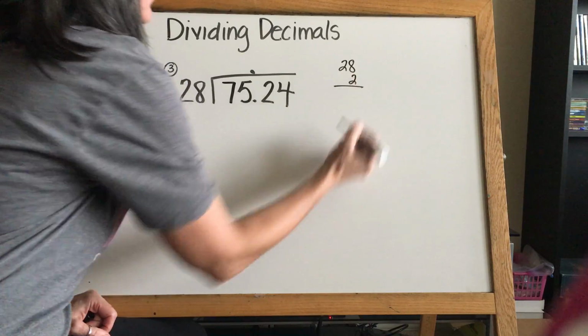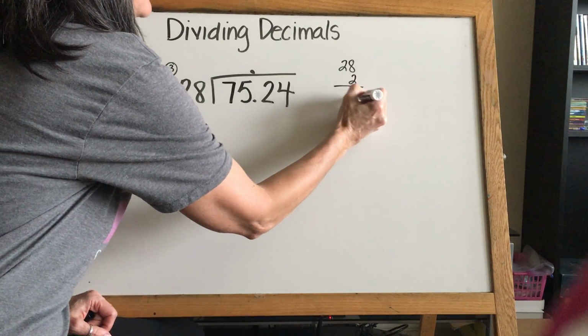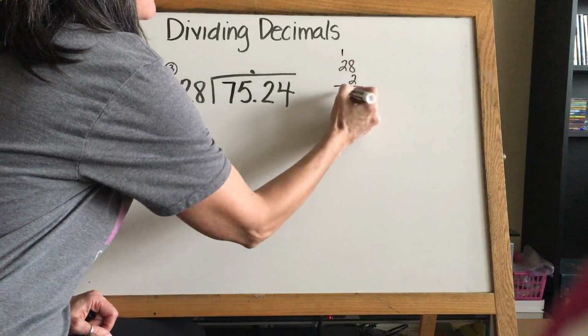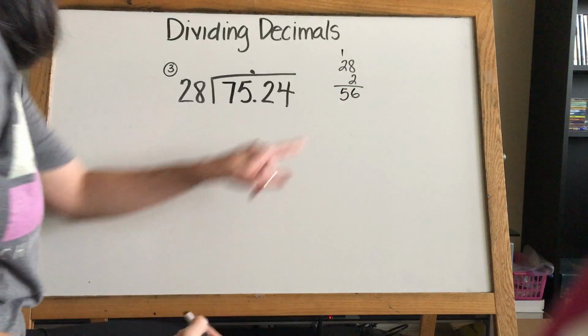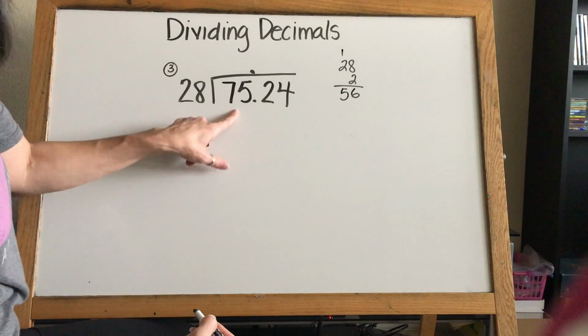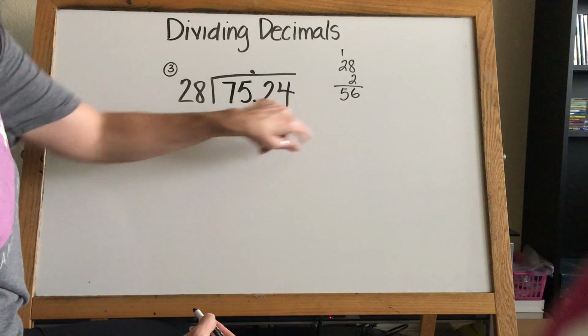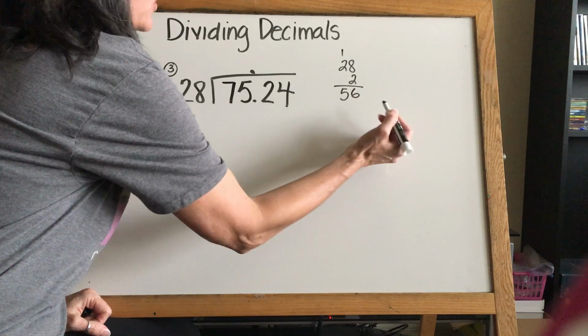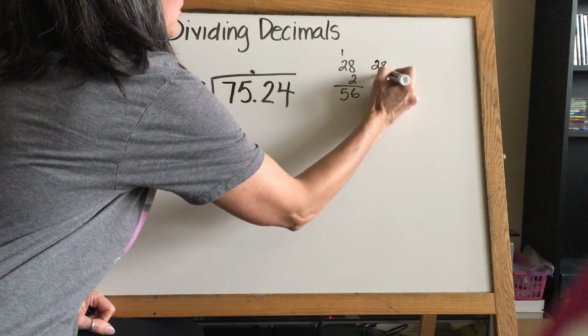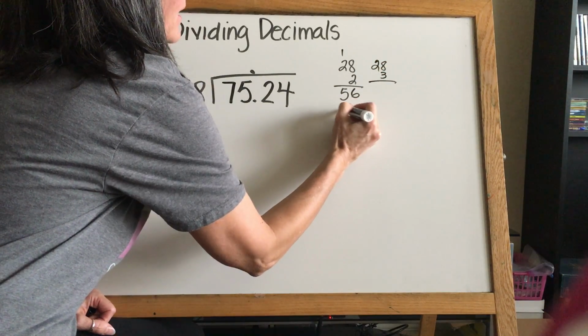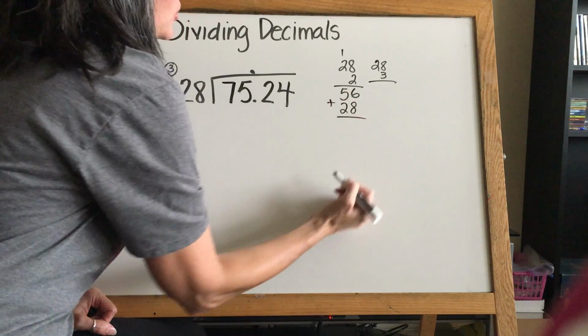So we're going to come over here and show our work. So we have 8 times 2 is 16, carry the 1. 2 times 2 is 4 plus 1 is 5. Well, that's only 56, okay? And we've got 75, so we might be able to put 28 in there one more time. So there's a couple different ways you can do that. You can multiply by 3, or you can just add another 28. We'll do it both ways just to show you.